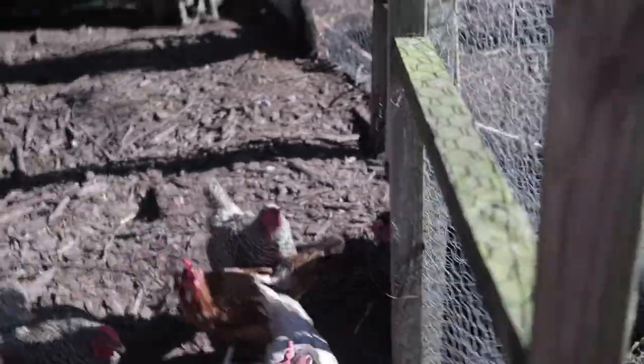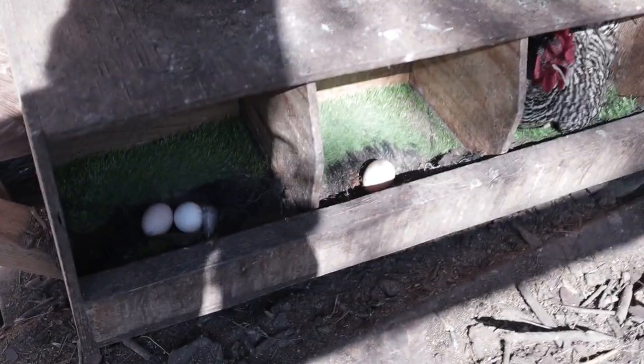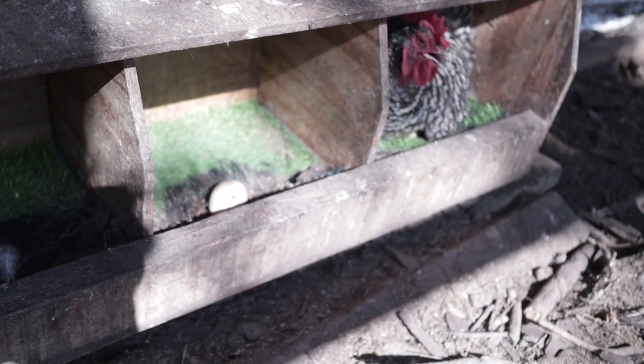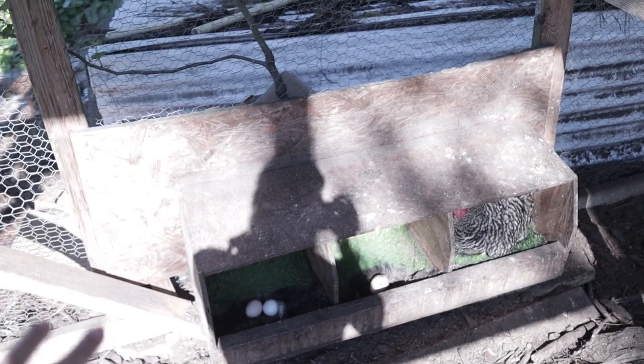This coop is not really up to my standards now that I've been chicken keeping for three and a half years. The door gets stuck — it's warped over time. The nesting box is made out of 2x4 and plywood; it works, the girls do lay eggs in there, but the material erodes and they peck it out. I want something more functional where I can just take the eggs out easily and that protects them from cracking.